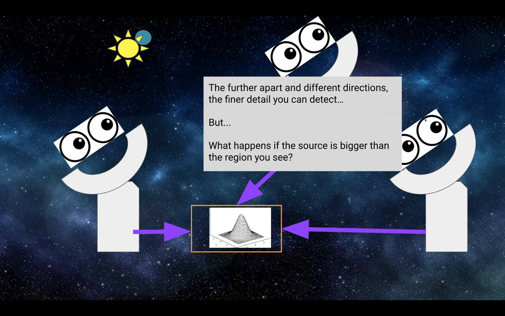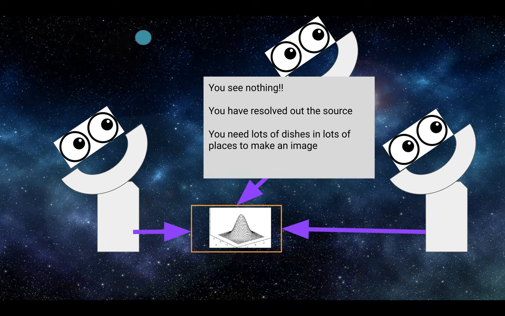Yes, actually, well, Glenn's right. So in a sense, you do get a flat surface. But actually, it's kind of worse than that. I'd say you have to have a twirl, of course. You'll actually see nothing is the answer. So if you have your interferometer and you're looking at a part of the sky that's so small, but the source itself is bigger, you will actually detect nothing. And in the industry, we call that resolving out the source.